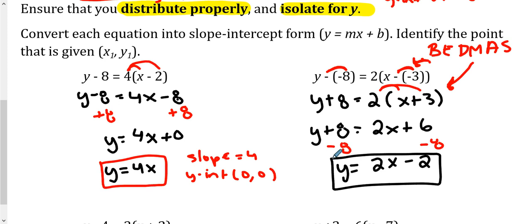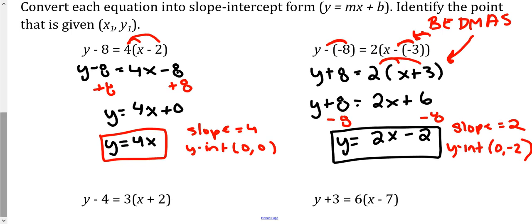So again, asking ourselves, what does this tell us? Well, it tells us we have a slope of 2, right? We're increasing positively at a rate of a rise of 2 for every run of 1. And I have a y-intercept at the point 0, -2. So pause, give the bottom 2 a try, and then come back.